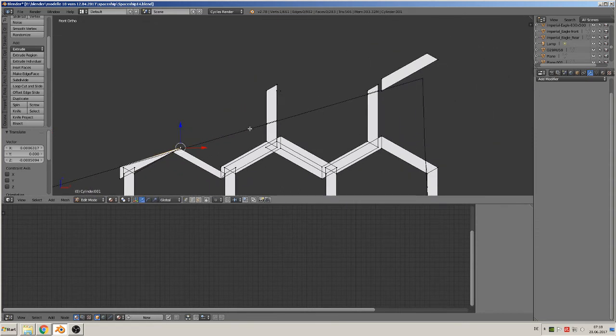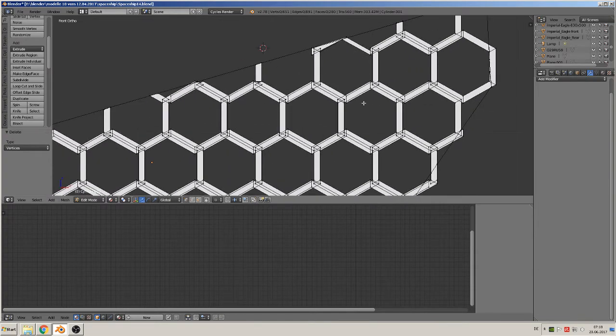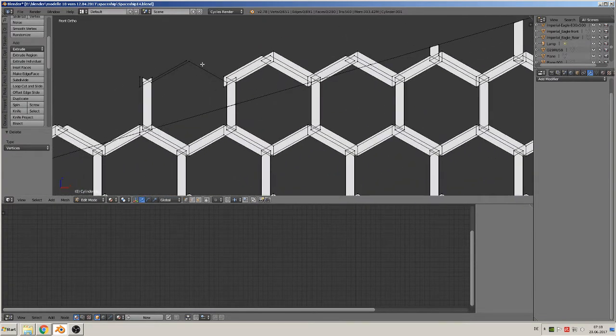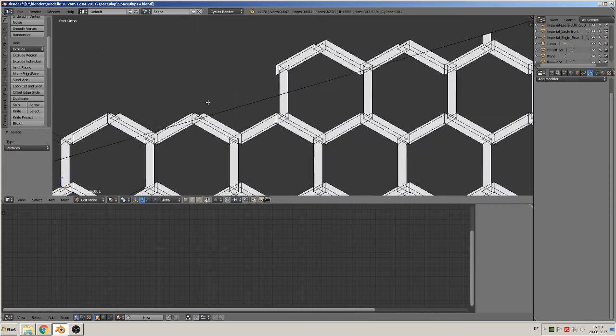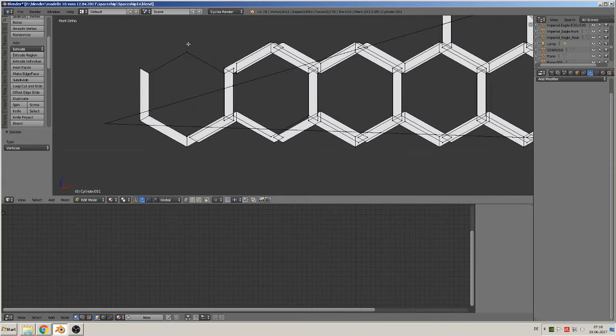Such like that. Then delete the rest. Good. So we have cut that off. That we don't need. That too. Good. That we only bring on position.